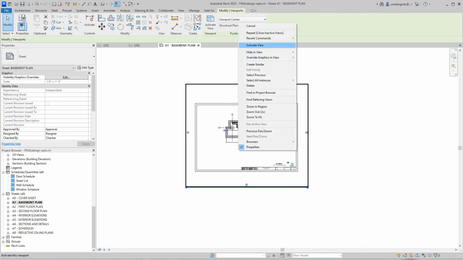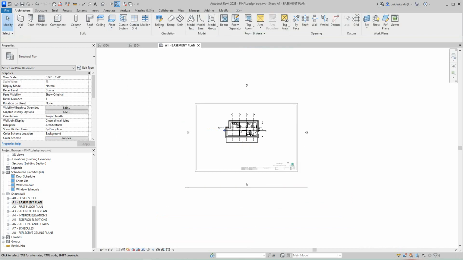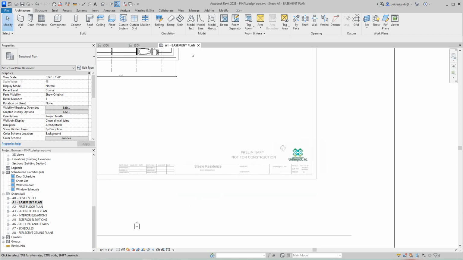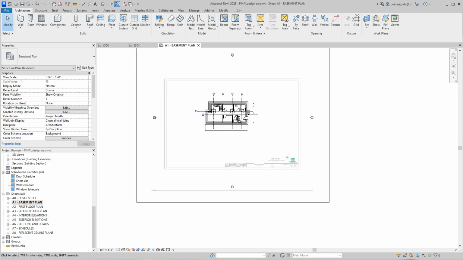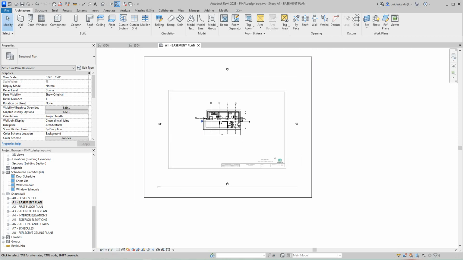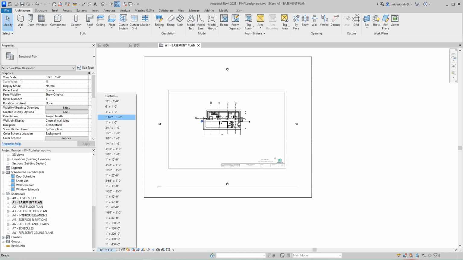I'm going to activate this view. Actually, I want to turn on these grips again, and then adjust the scale. I don't remember where we're at now, 1/4 inch. Let's make it a 1/2 inch.